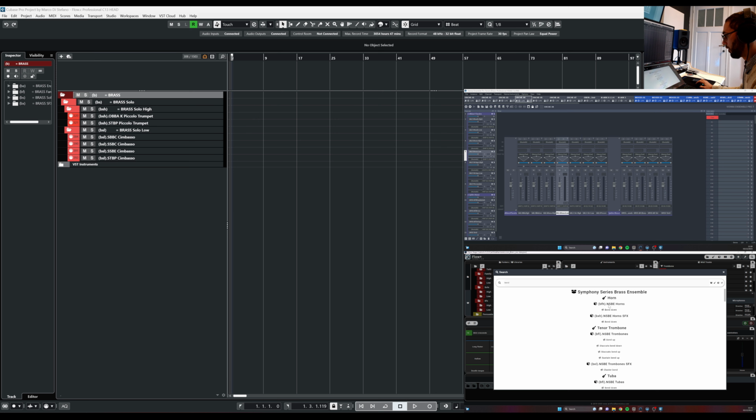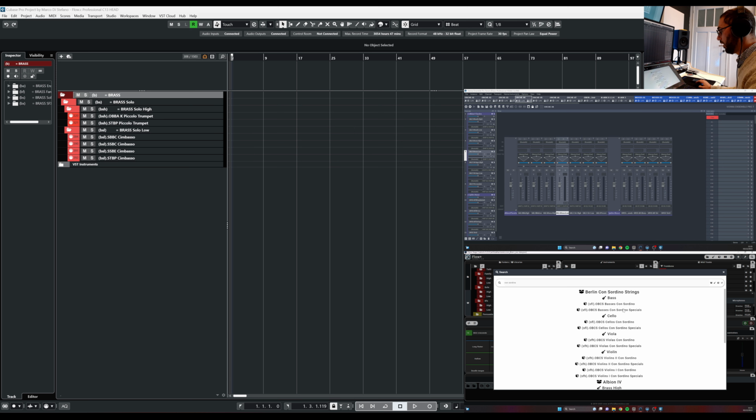You can see it tells me, okay, these are my libraries. In the library Symphony Series Brass Ensemble, I have an instrument horn, where the Cubase track has this name, and where there is an articulation called bend down, or you can go on with that. And then, for example, you say, do I even have a con sordino articulation somewhere?